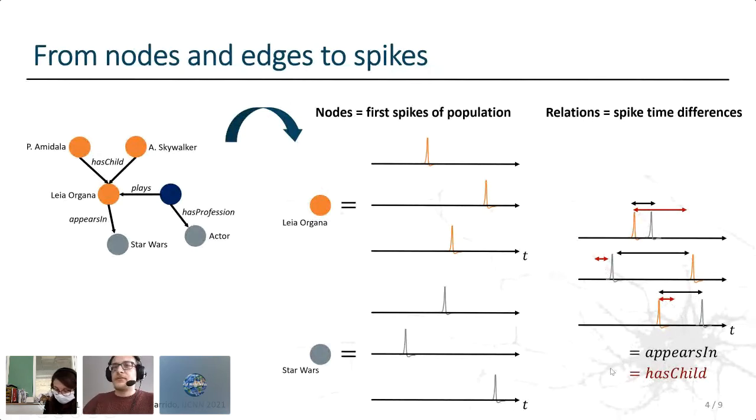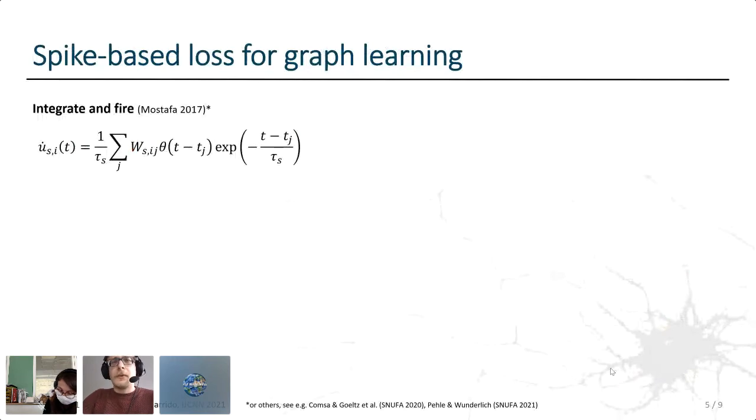So how does this look in practice? We implemented this with a simple integrate-and-fire neuron model, which can be solved analytically for the spike times, or rather for the time to first spike. But you can also use other models as long as you can calculate the gradients with respect to the spike times. Like for instance, last year there were a few models presented by Komsa and Girls et al. here at this workshop, and this year there will also be a talk about gradient descent in spike-based systems by Christian Pehle tomorrow.